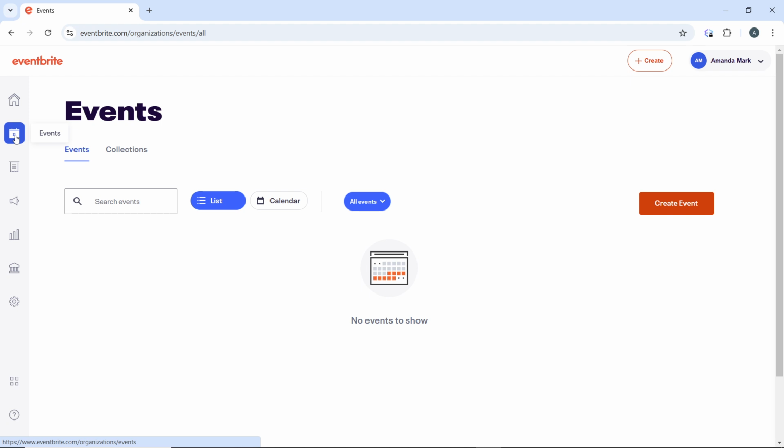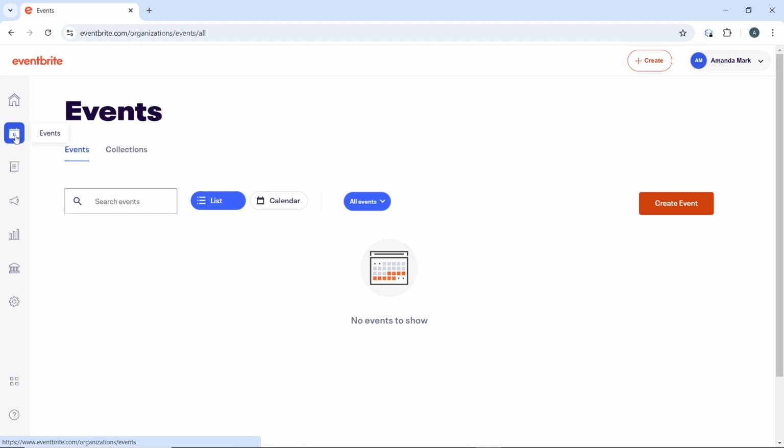Within your selected event's management page, locate and click on Marketing from the left-hand navigation menu. Under the Marketing section, look for an option labeled Promotions, Discounts, or Discount Codes. Eventbrite may label these differently based on your update. Click on Discount Code or anything similar, which should open a window for managing and creating codes.